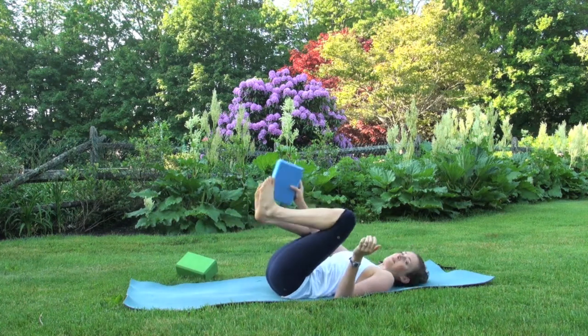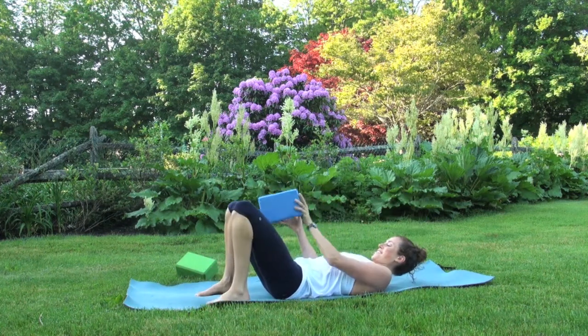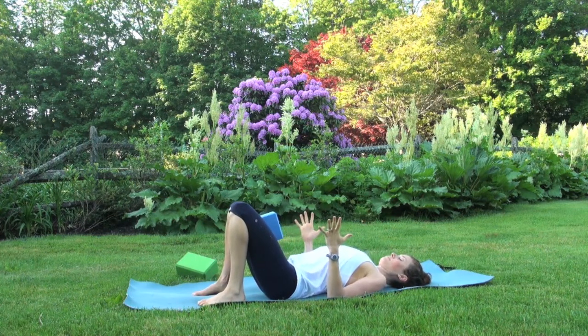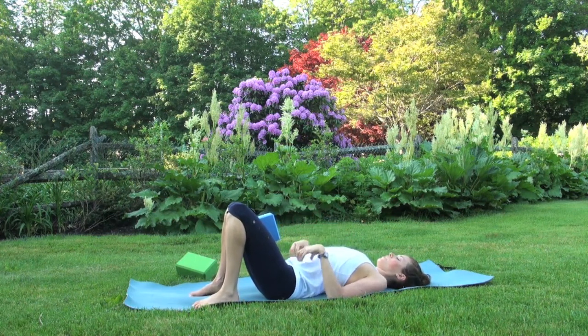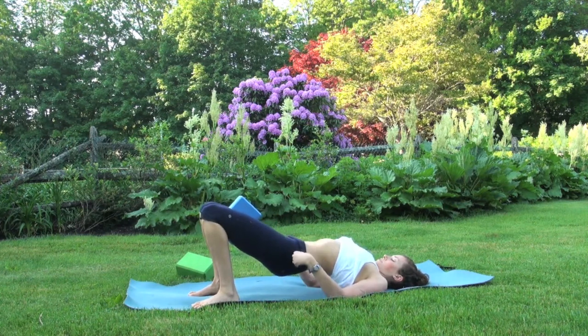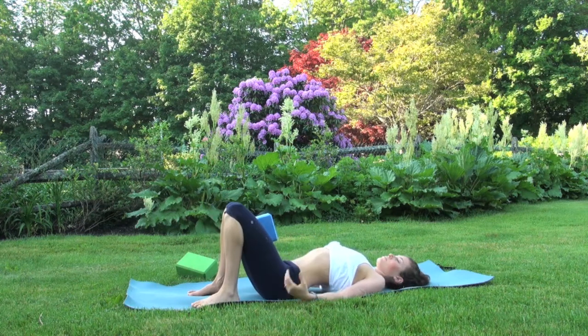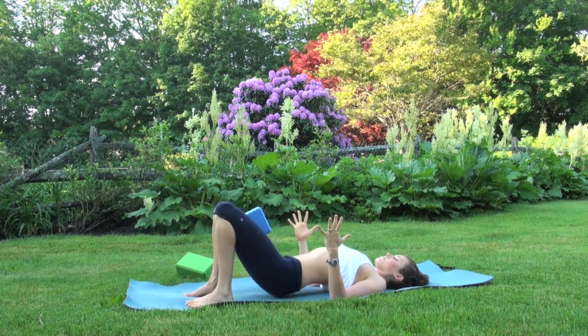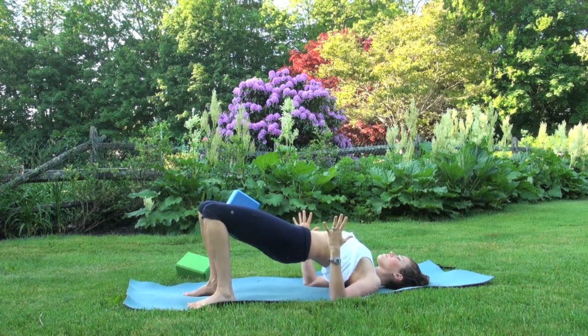Okay, I'm grabbing a block just to show you it's kind of an easy way to keep the thighs engaged. So you're gonna squeeze a block, elbows, shoulders down. The relationship between my chest and my chin is that my chin is drawing up towards the ceiling, my chest towards the chin. I'm going to press into my feet and inhale, lift my hips.